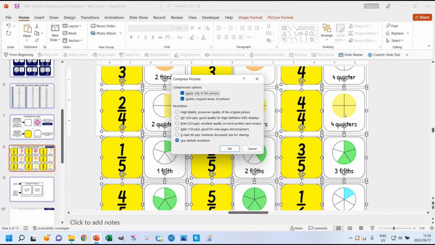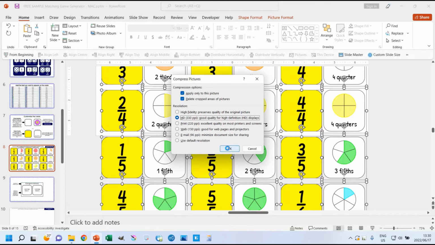Now this time, these pictures that I was using over here are bigger than the card back picture, that flower that I had. So what I am going to do is I'm going to choose 330. I don't want to choose high fidelity, and I don't want to use the default resolution because neither of those will compress the picture, and it'll leave those pictures at much higher resolution than what they need to be. So I'm going to change it to 330 ppi, which means that it'll still look good on the screen, but it won't mean that the file size will be too big, and it won't mean that the file will be slowed down too much while somebody's playing the game.